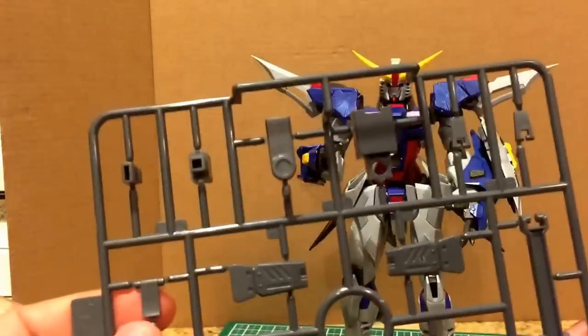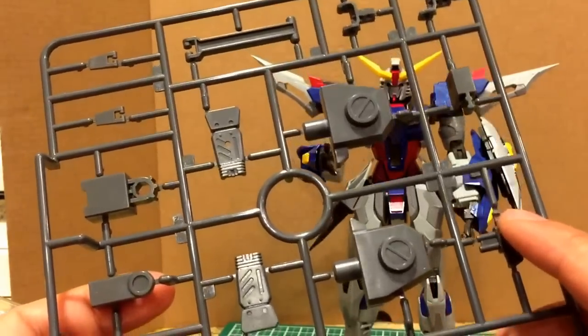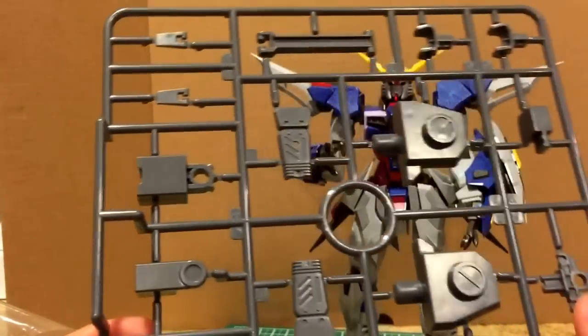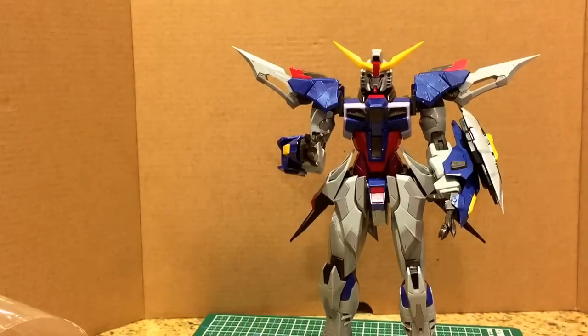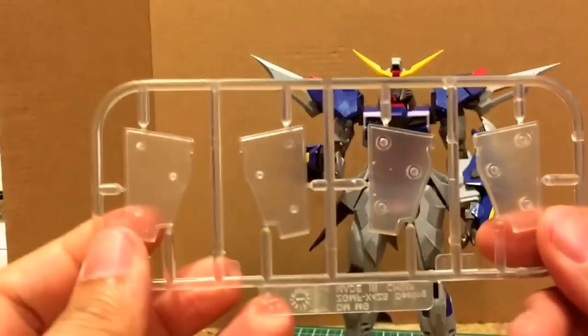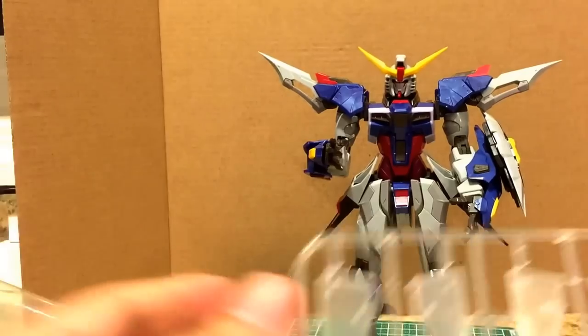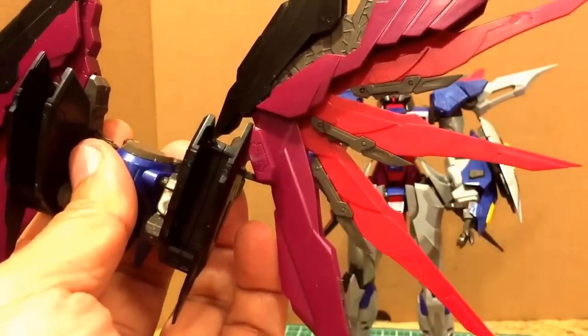The stand piece also came with what looks like parts from the display stand. A lot of those aren't written in the instructions. I think they just copied the mold, but it wasn't mentioned in the instructions. I think that's pretty much it. Oh, and then there's these white pieces. These are to connect to these pink things, so it'll hold onto the wing when it's open. Basically, I think it connects to like in here.